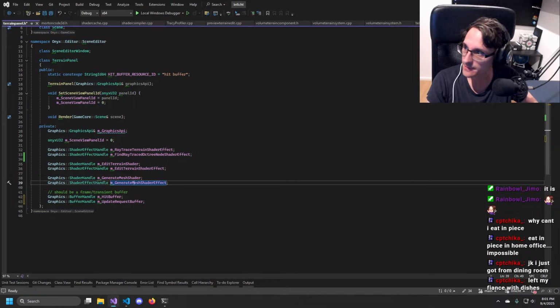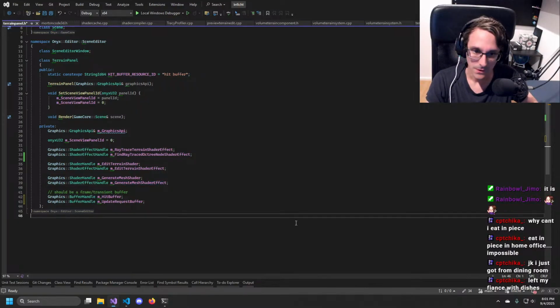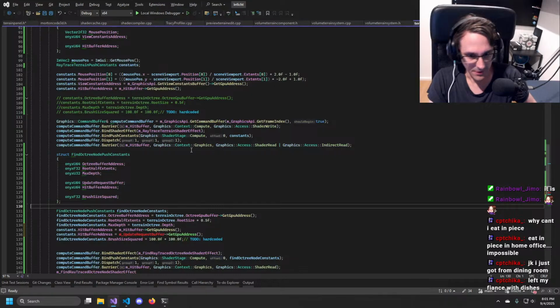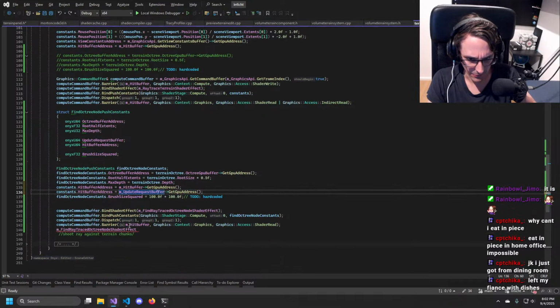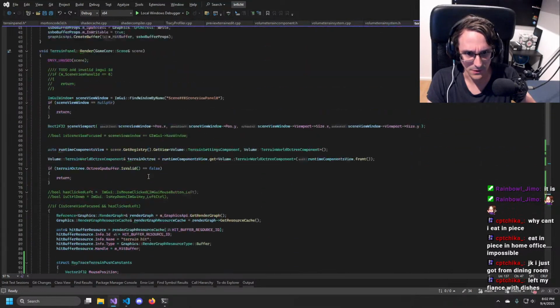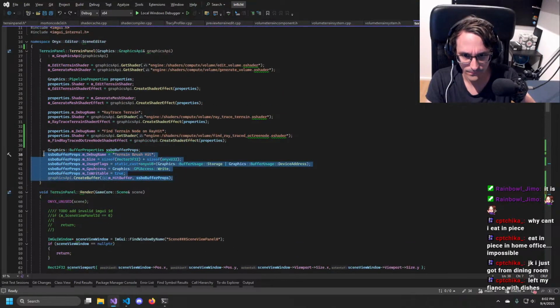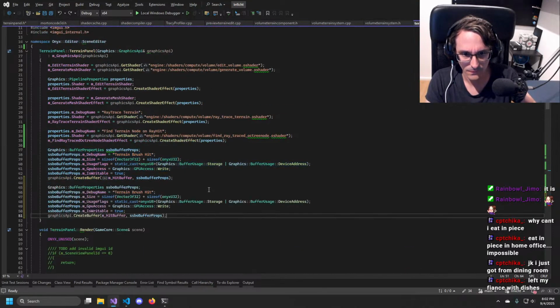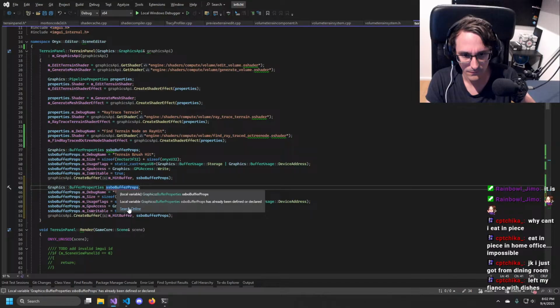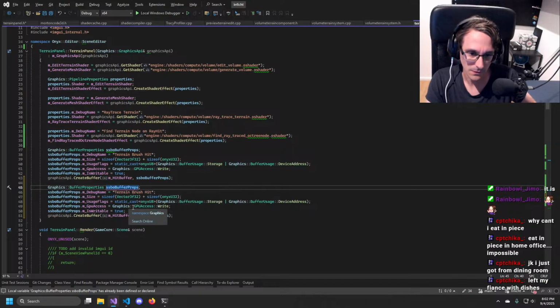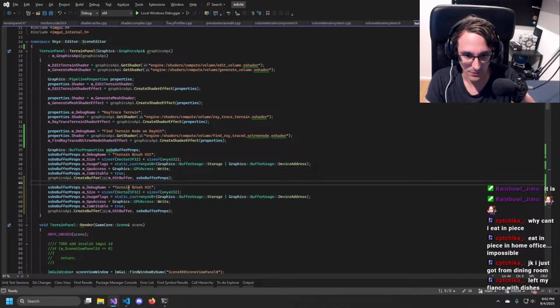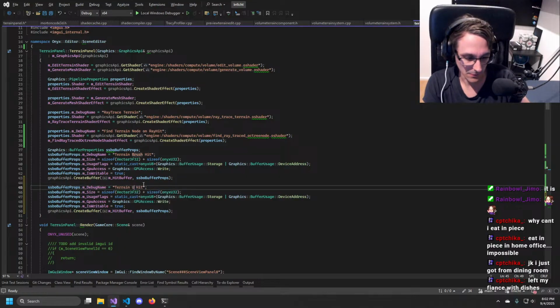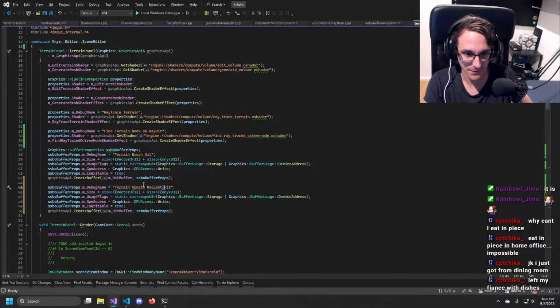Looks a little bit better. Alright, so we do that. We need to allocate that one. I guess we can do that. Terrain update request.